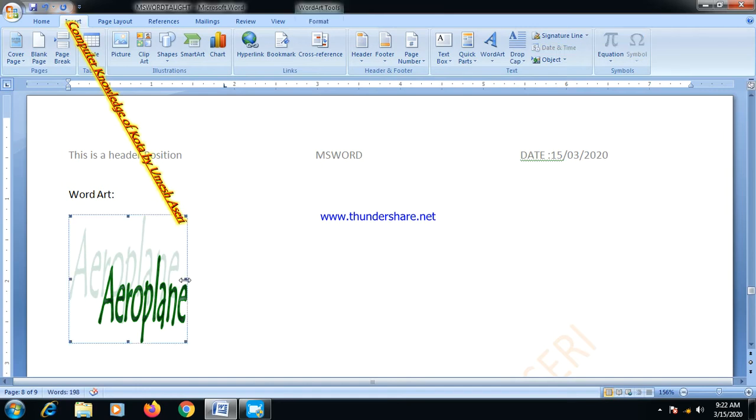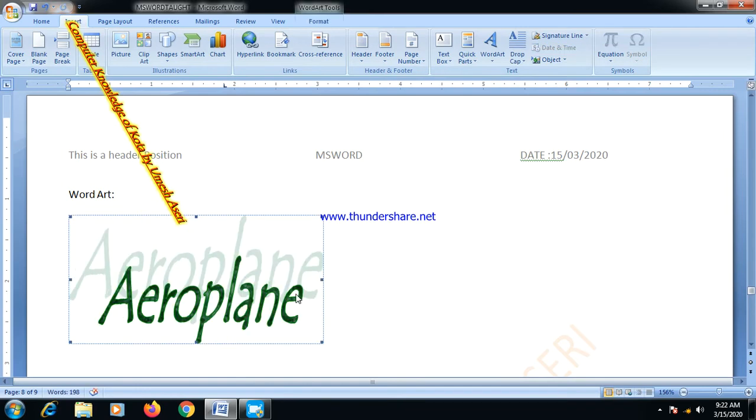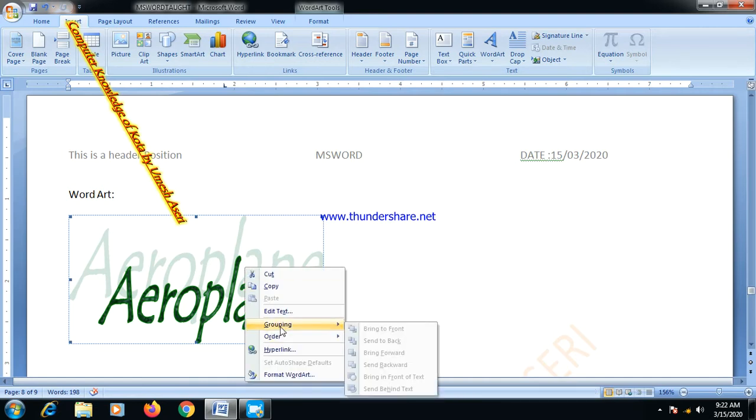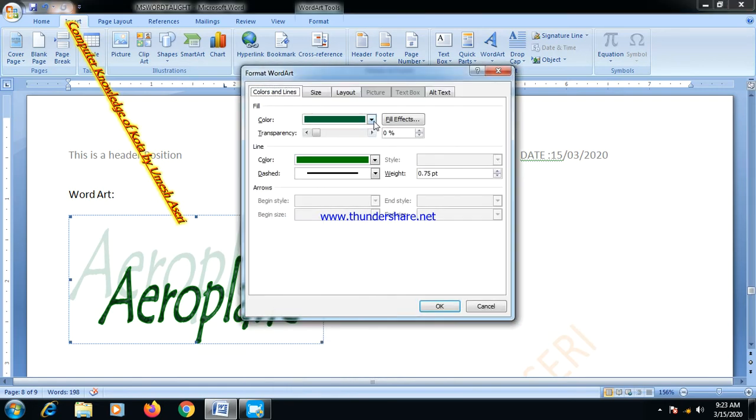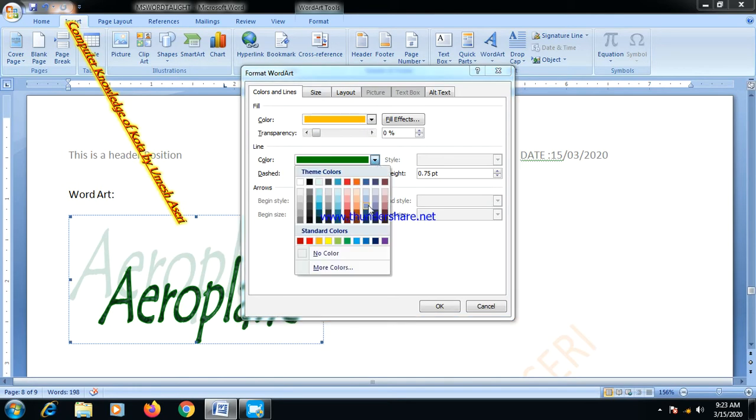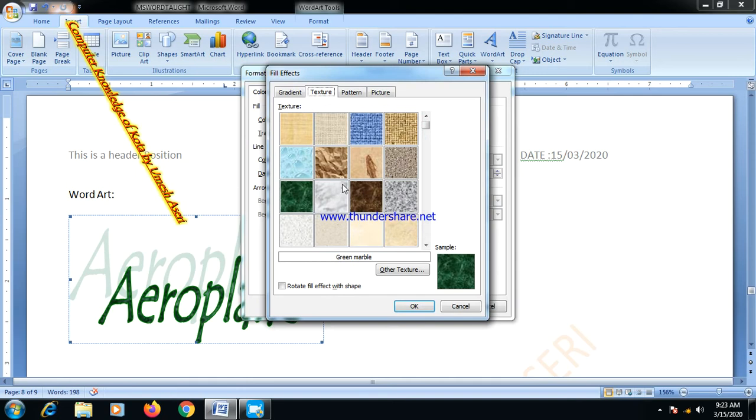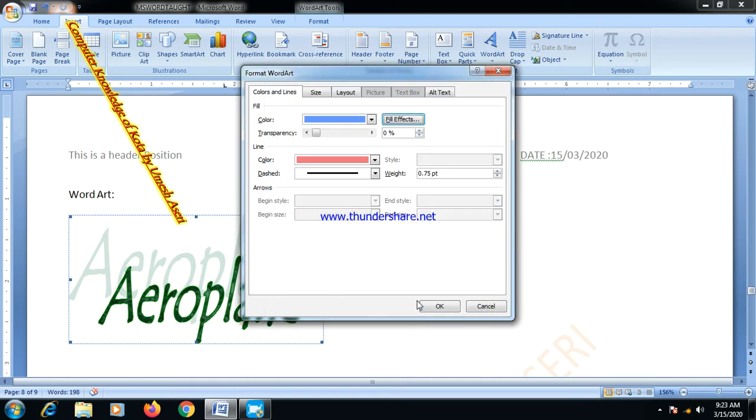You can see that I increase the height and width and different types. I also change the formatting. Just edit text, format word art shape. First color I can change, and second color I can change. Fill effects I can use.